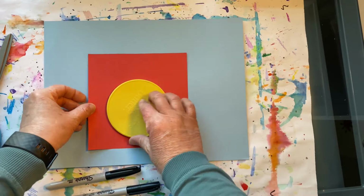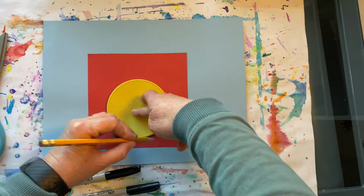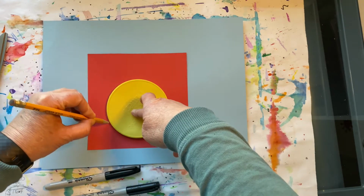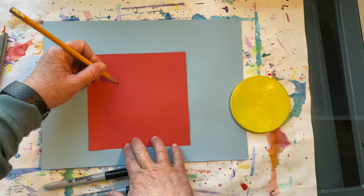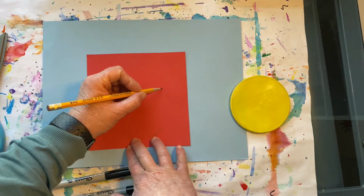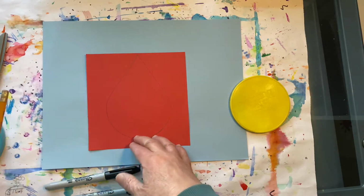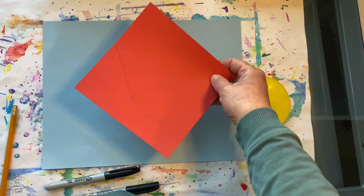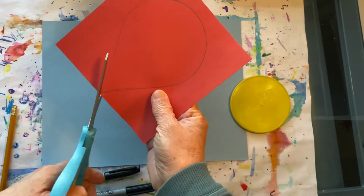First, we'll take a lid and trace the bottom half to make a semicircle. Then we're going to make a pointy top for the cardinal's head. You should have a shape that looks like a teardrop. Now we will cut the shape out carefully.